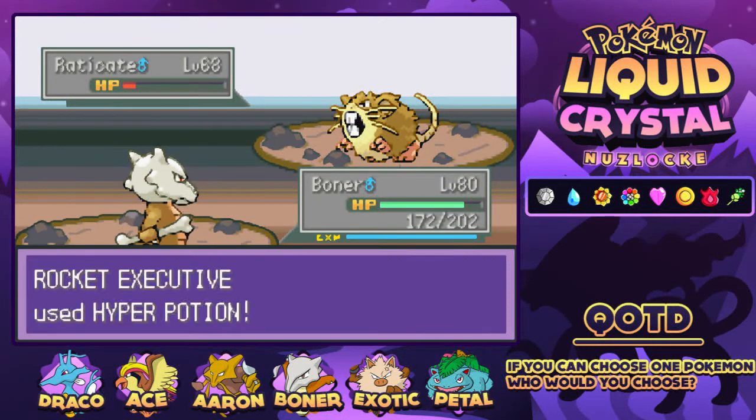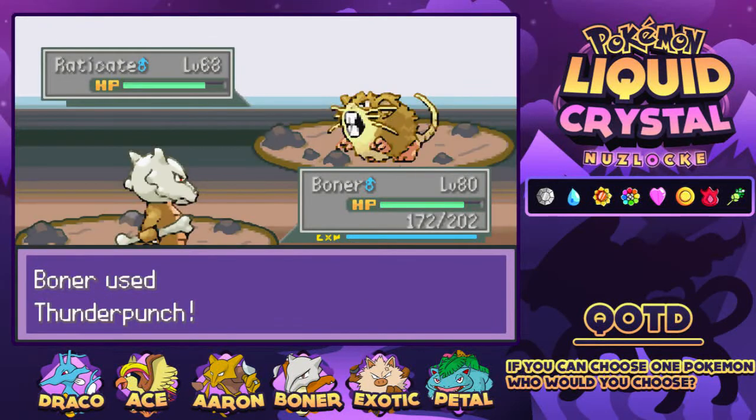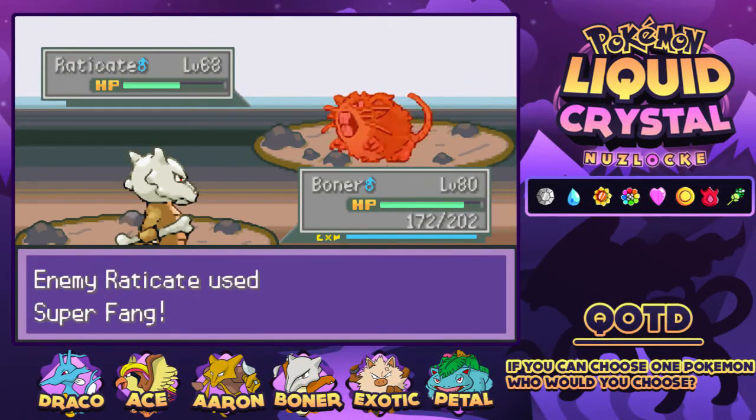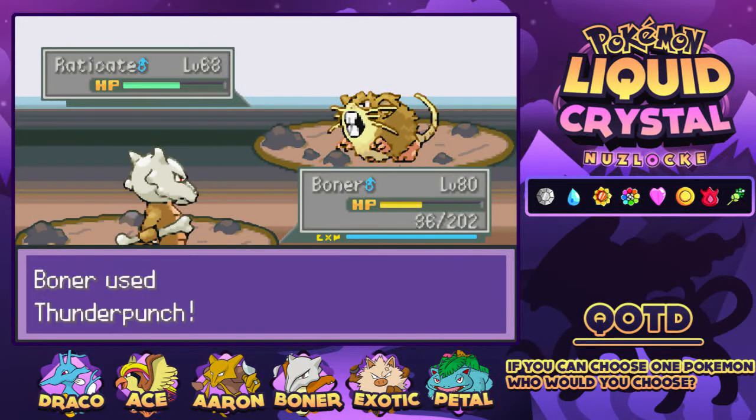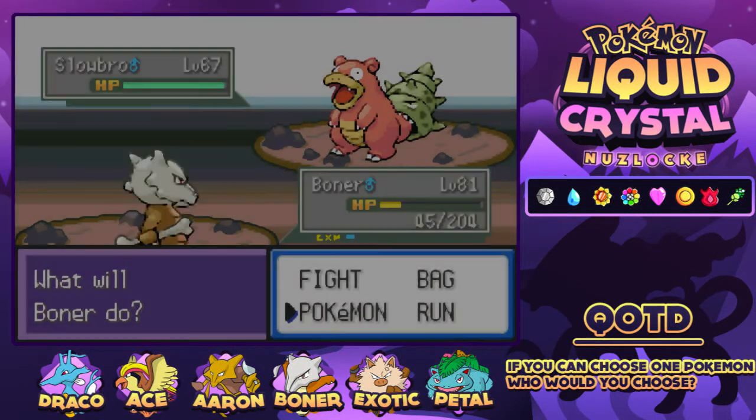Let's go for a Thunder Punch. Because why not? Why the hell not? Thunder Punch. Super Fang. Okay. Alright, that's fine. Thunder Punch. Super Fang again. Okay, I was going to say, damn, I really lost a Pokemon. But no, we're okay. We're good. Level 81 for Boner. Alright, next up is a Slowbro.